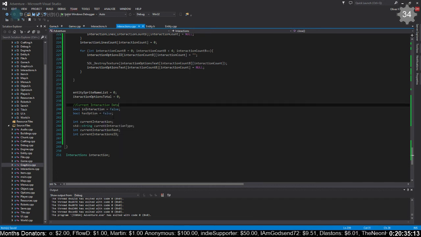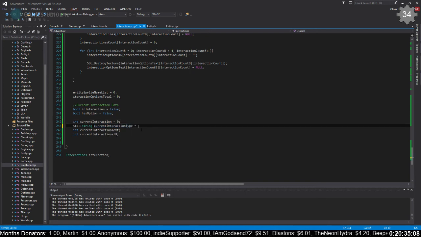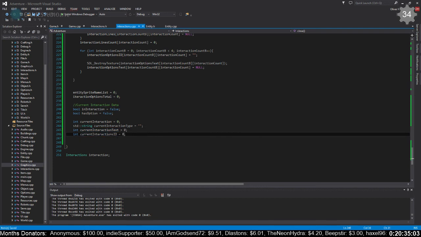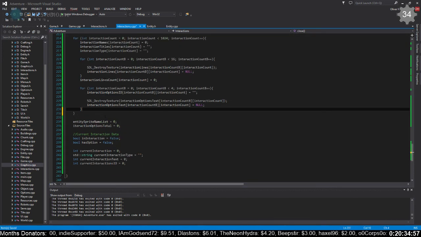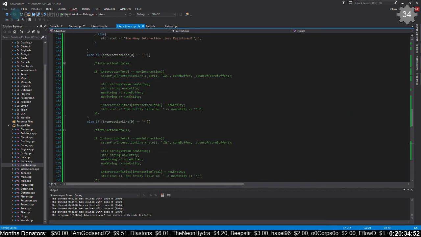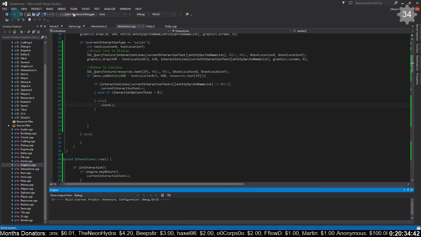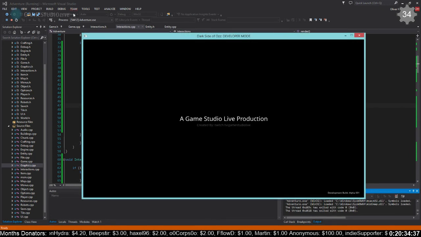I might actually remove that one. What's all this? Int current reaction. Yeah, that's 0. This one then needs to be nothing. 0. And 0. Perfect. Okay. Fine. That's pretty much close. Interaction close. So we can actually use that up. Where is it? Here? Yeah. Close, and then just do that, basically. So that should reset everything back to normal.